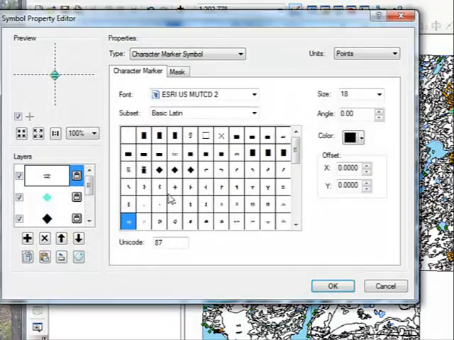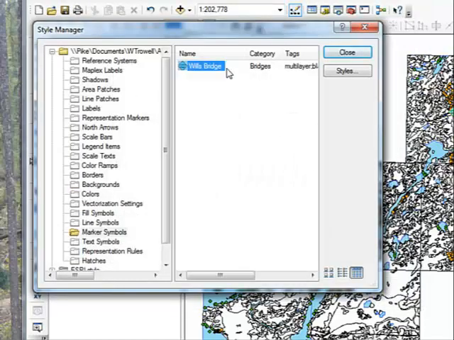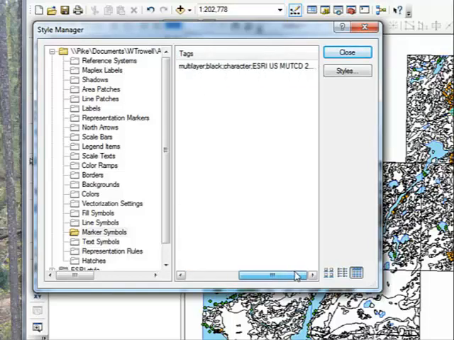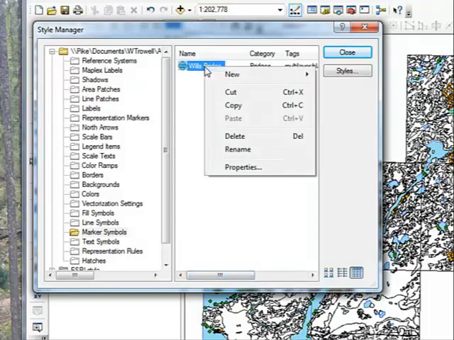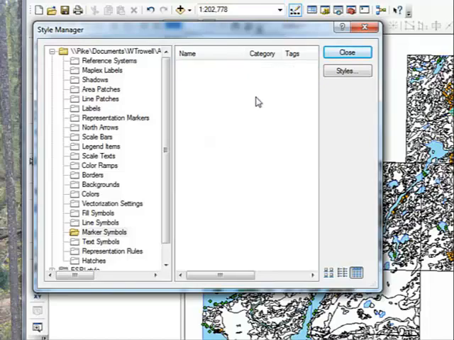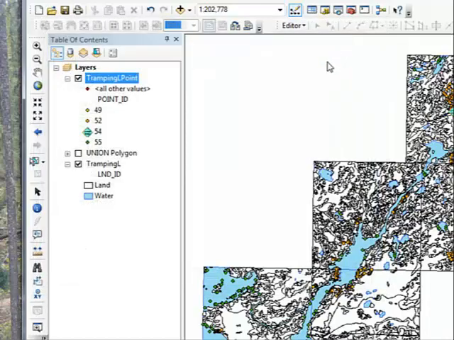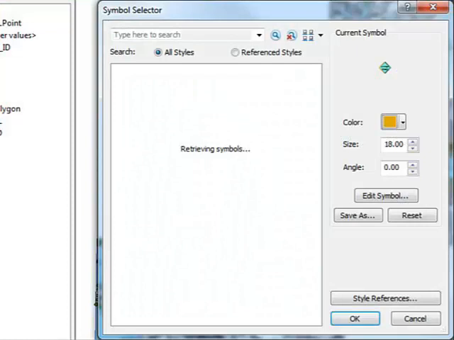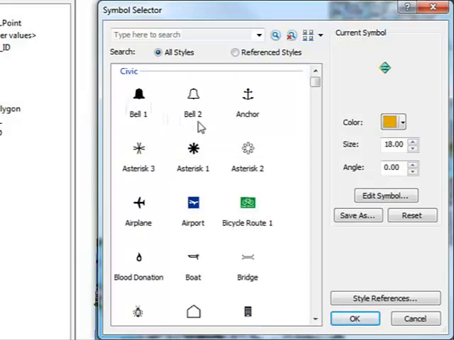We could change some of the properties of it if we wanted to. We could also click in here and change the name. We could change any of this information down here if we wanted to. Also, we can go on here and delete it. So now we'll go close, and if I go to that symbol selector, you'll see that that symbol is no longer there.